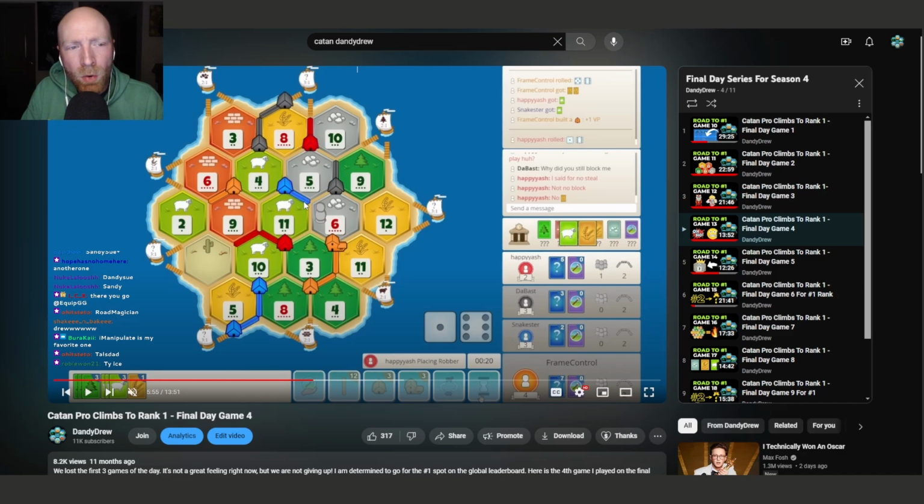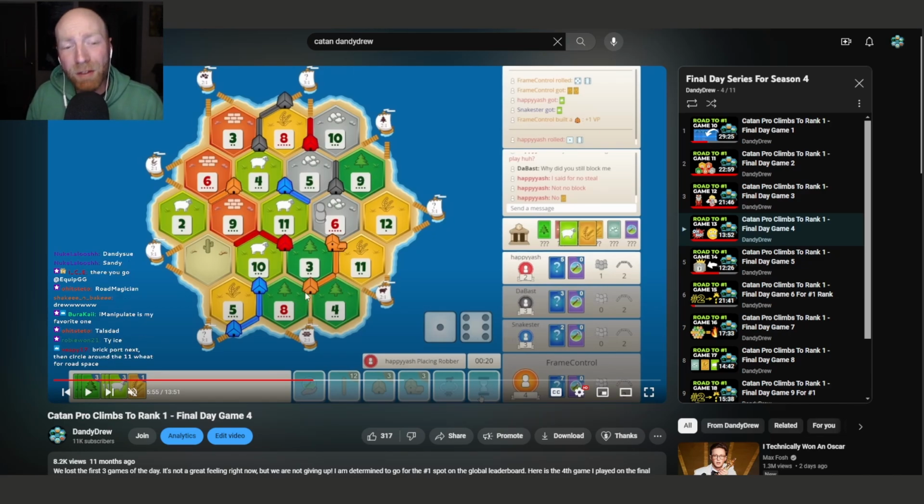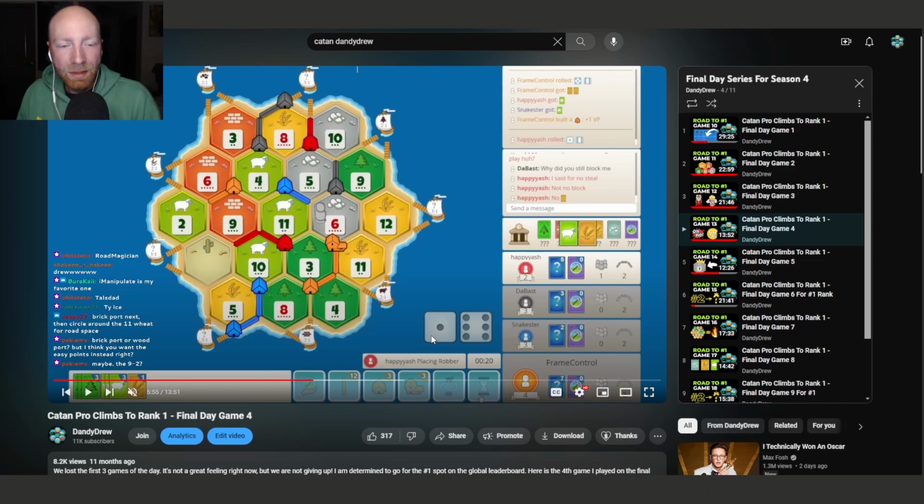Where would you go next here? What would be your next play? Right, we have some easy potential points here. We can go 4-11. We can go 6-2. We can also try to venture down to the brick port. I think here, I like the prospect of going to the brick port.